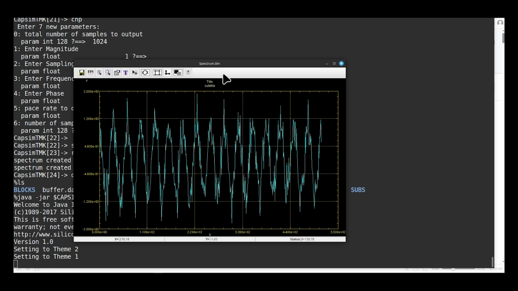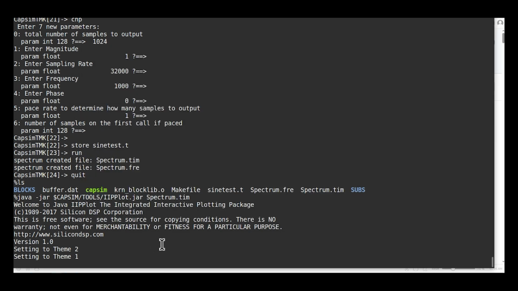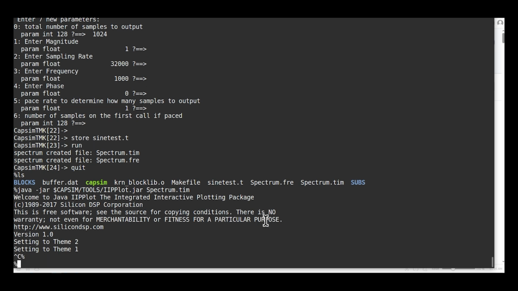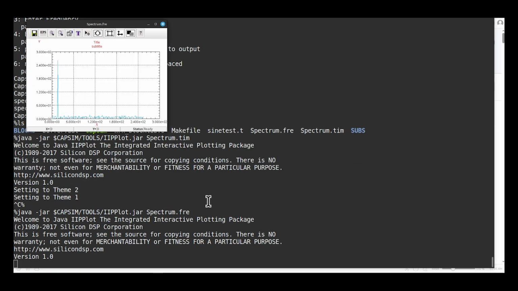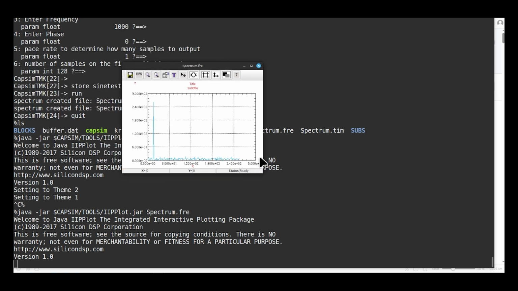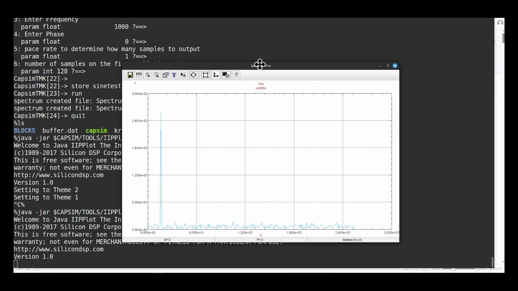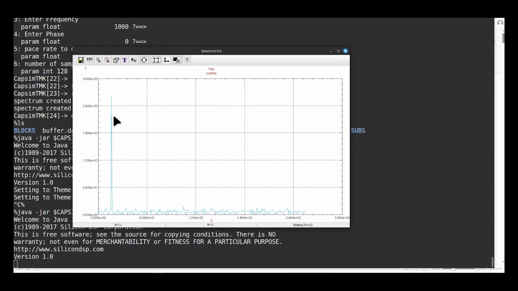But for now, we're happy with this, but I want to show you another nice feature: we can plot the frequency spectrum and do some interesting things with that. So here we have the spectrum. Let's go ahead and expand this out a little bit, center it. And you can see the nice peak at 1 kilohertz. By the way, we can change all these so that it displays everything in hertz. And so we have a nice peak here, and we have the noise.